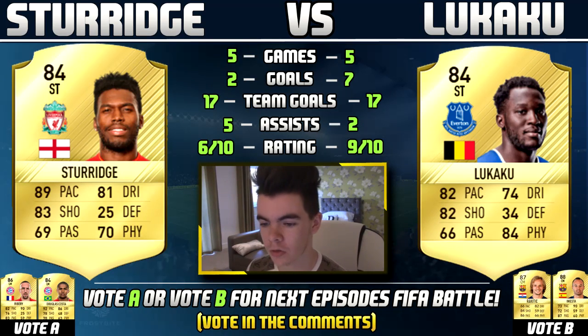But generally, I thought Lukaku was more involved. He was just generally the better striker, always in the right position, and when he had a chance, he always scored it, and sometimes Sturridge didn't. But that was just generally my feelings on these players, so I'll definitely go and say Lukaku is the player to buy.